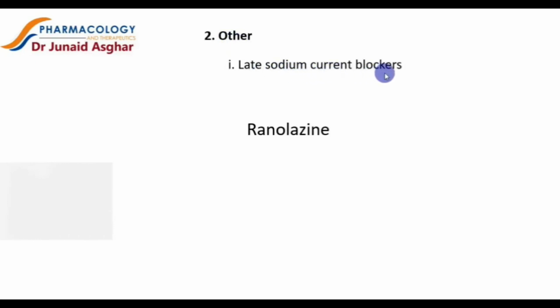That is a comparatively new drug, and the drug is Ranolazine. Mind you, Ranolazine is used to treat chronic forms of angina and is not suitable for emergencies or acute attacks of angina. Ranolazine can be used either alone or with other anti-anginal drugs to treat chronic angina. It may be combined with a beta blocker, nitrates, or calcium channel blockers. And this drug was first approved for medical use in the United States in 2006.